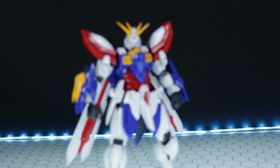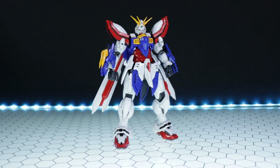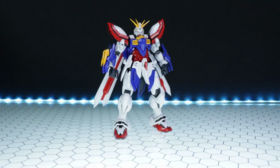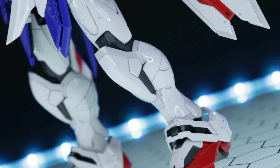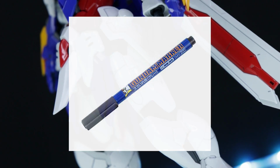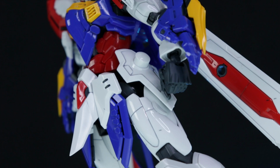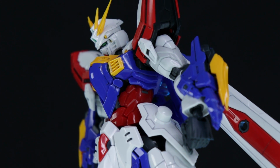And that right there is the high-resolution God Gundam out of the box, snapped together with a little bit of extra effort. And the little bit of extra effort in question is just the panel lining you're seeing right there. What I did was use a gray panel lining marker, that is this one right here, on the whites and a black on everything else. Usually I don't mention what I use, and I mean to, because some people might want to know, but if you want to know, that's exactly what I used.